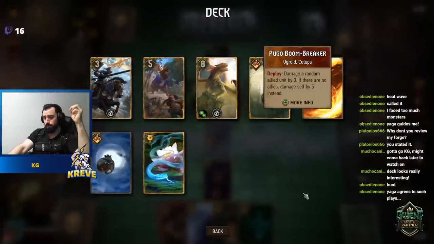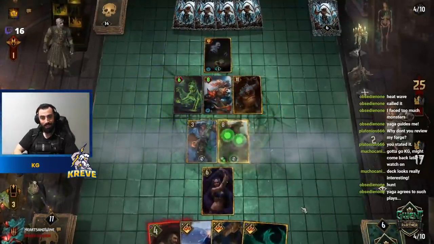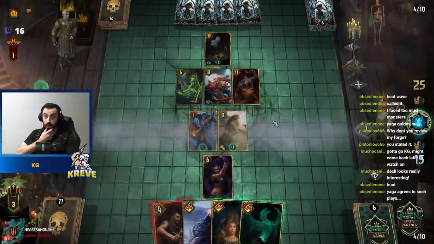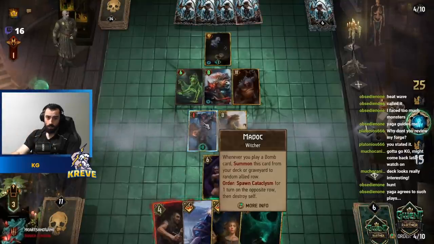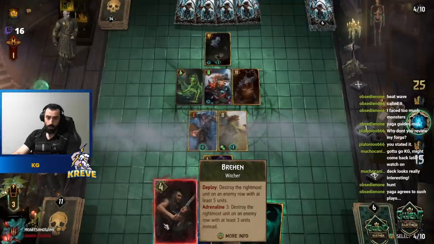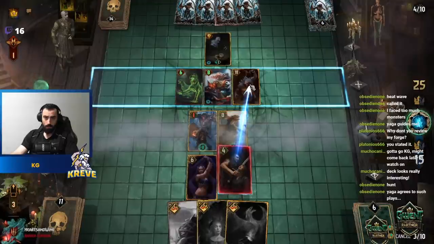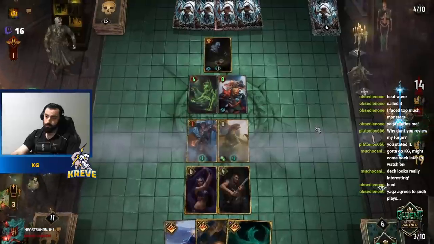So then we can use a Nero maybe for Nivellen or something else. Or, well, that's going to hit Madoc. That's okay. This is a great target for this card, isn't it? Really nice target. So we'll leave Madoc to take fog damage. Adrenaline 3. Destroy the rightmost unit on enemy row with at least 3 units. I think it's time for this, isn't it? Fight me, or you watch her die. Nice hit. Very nice. Very good, guys. Very good.